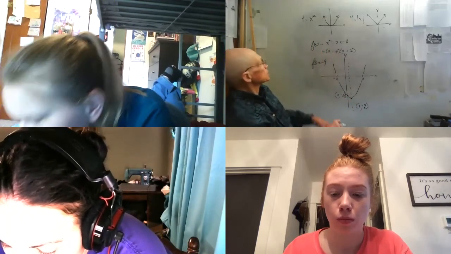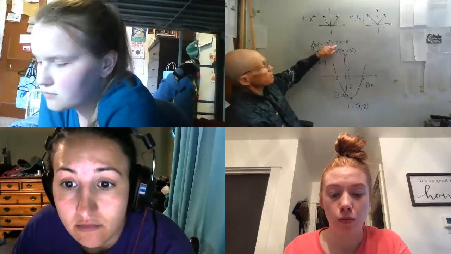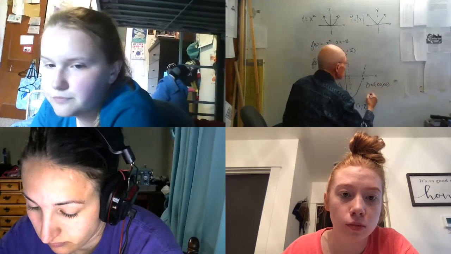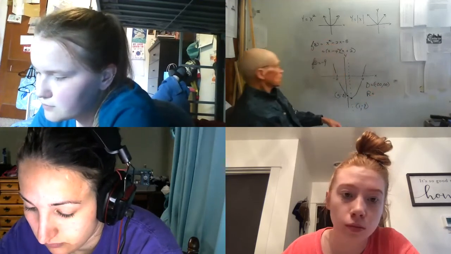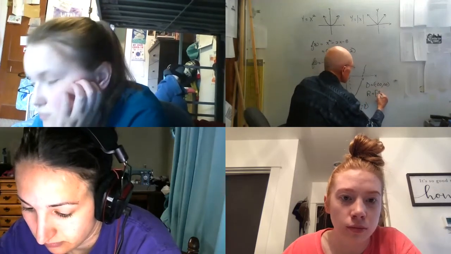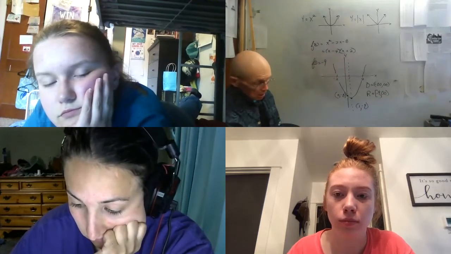So now the question is, what's the domain? Well, is there any variable in the denominator? No. Is there any variable under a square root symbol? No. So it's all reals, isn't it? -infinity to infinity. What's the range? What's the smallest y value? It's -9. Bracket -9 to infinity, isn't it? Okay.